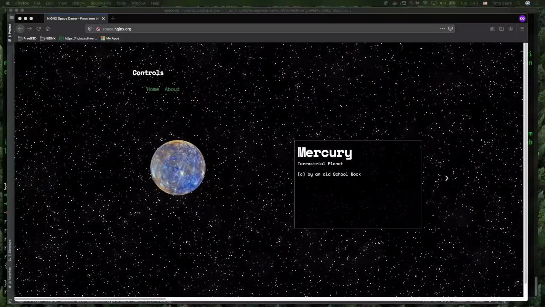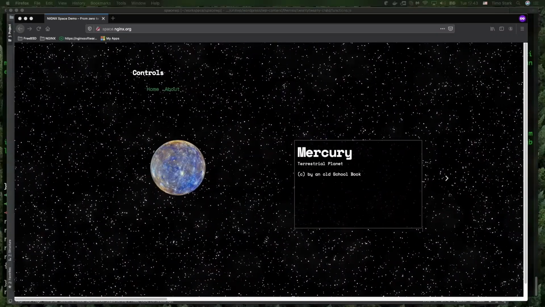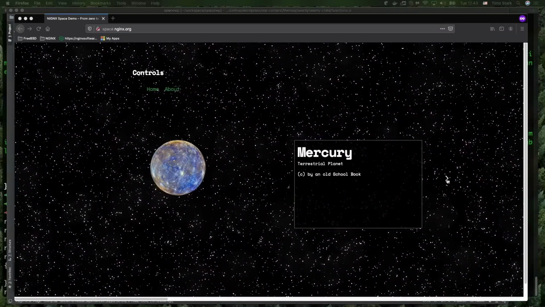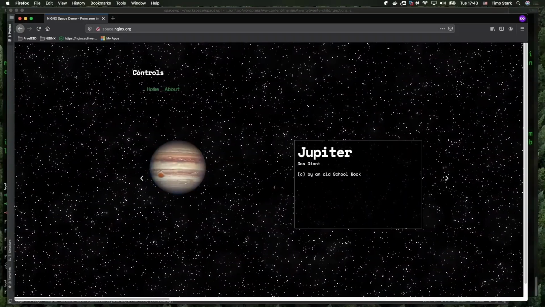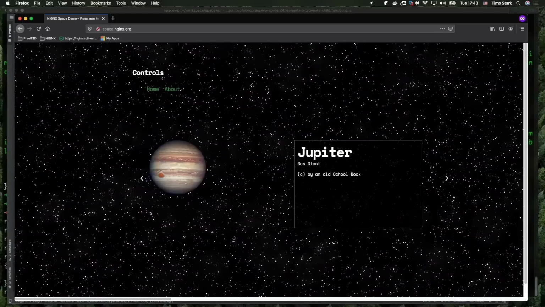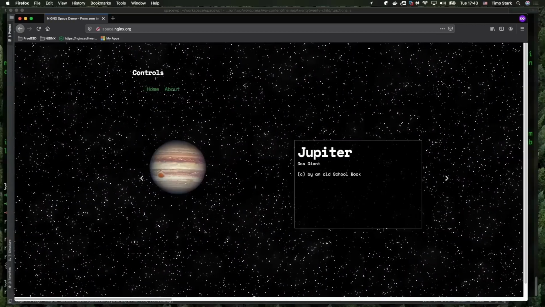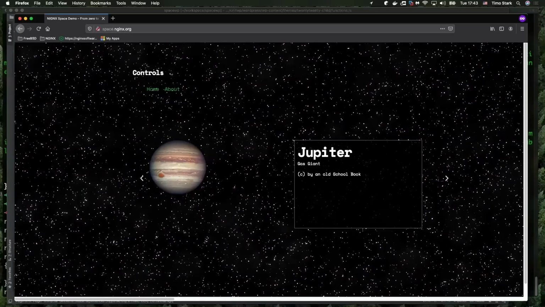So Libby, we used Elementor as a page builder to build this little gallery for the planets, as well as a little CSS-based background effect that makes it a little bit more spacey. Do you like it? Yeah, I think it looks really good.